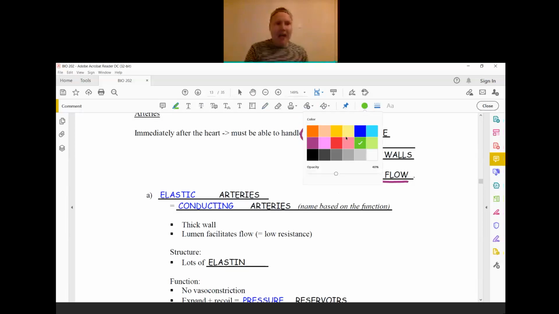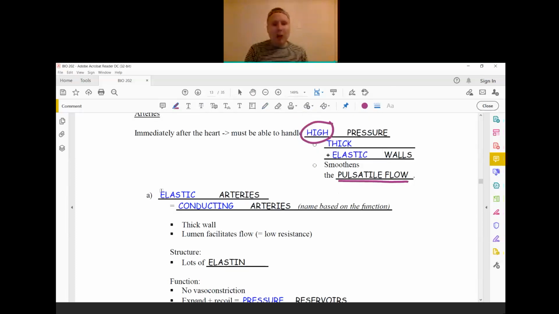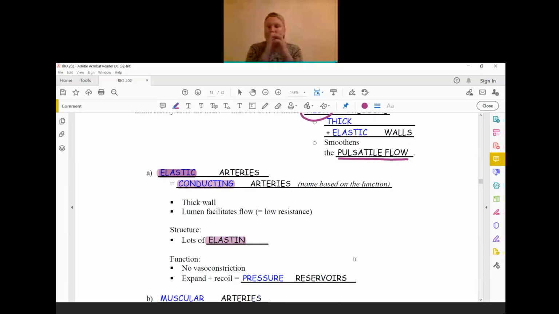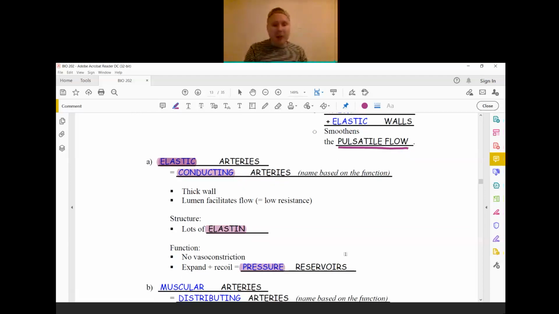The first ones that we are going to look at are going to be our elastic arteries. The name really tells about their structure. They are made of mainly elastin, and they are sometimes also called conducting arteries. And this conducting tells that they really just transport blood from one part to another. They're a conduction pathway. There's no vasoconstriction. All they do is that they expand and recoil, but they never shrink smaller. So their function is really to even out that pressure that comes out of the heart with the blood being pumped in a pulsatile flow.